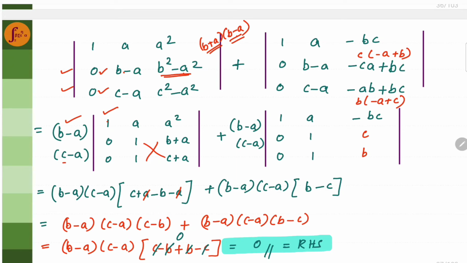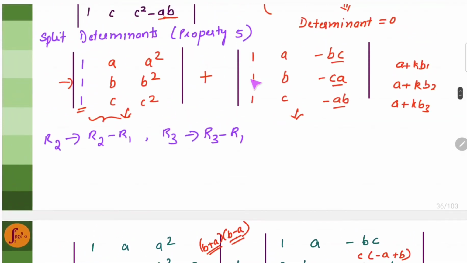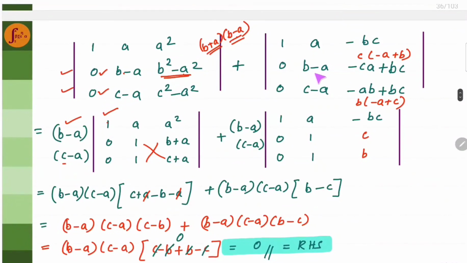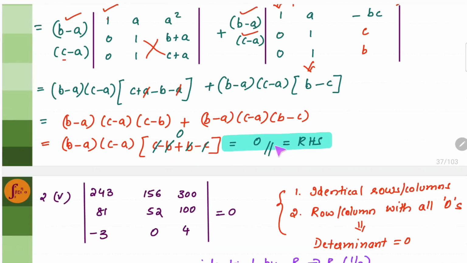Now let's do the same thing for the second determinant also. Here also you can apply the subtraction technique. If you do subtraction here, 1 minus 1 is going to become 0 for row 2, and similarly you do the same thing for row 3. So you'll get the same thing. Again here you'll have b minus a, and here you can take c as common, and again you'll get b minus a. So you can take b minus a as common, c minus a as common, and then expand the determinant using this particular column C1. Now when you simplify, you're going to get 0 as the answer.